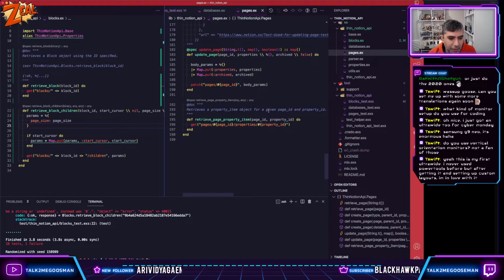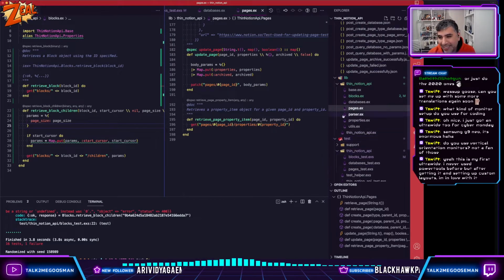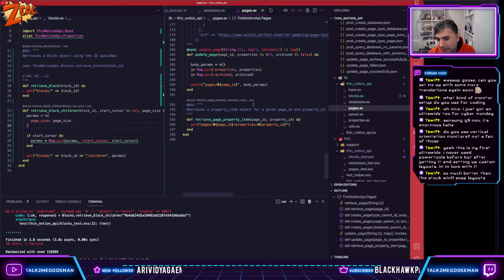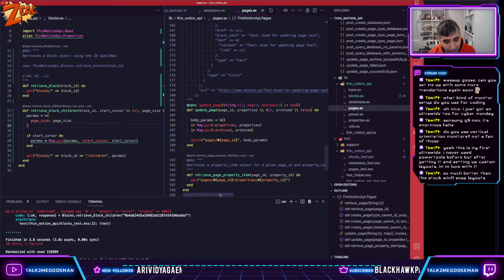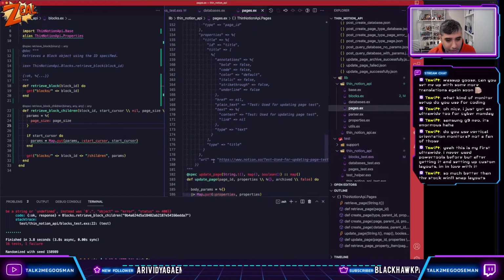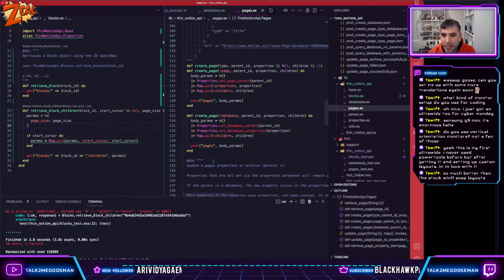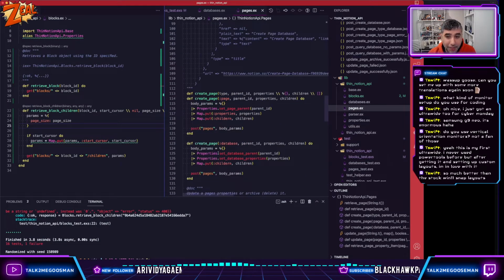Yeah, this is my first time. I never used Power Tools before, but after getting it and setting up custom layouts, I'm in love with it. Ooh, you got your hands on Power Tools, eh? I haven't had a chance to play with Power Tools on my PC because I do all my development on a Mac. But I have it bookmarked and I've taken a look at it, and there's a lot of nice things in Power Tools to really do power user stuff on Windows.